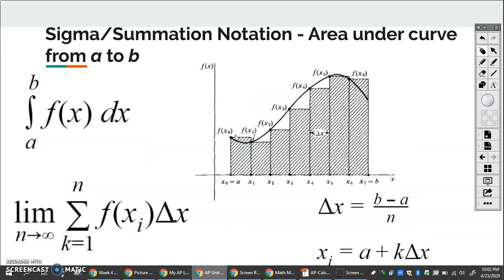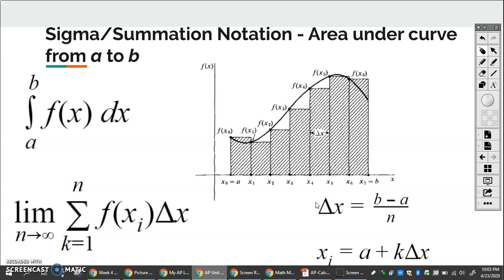The way that definite integrals are introduced in calculus is with sigma or summation notation. Basically the idea is that if you want to find the area underneath a curve, which is what a definite integral is representing, you can approximate it with a bunch of rectangles. And sigma notation is saying, well, the number of rectangles is going to approach infinity. So we can make them infinitely skinny, add them all up, and that'll tell us exactly the area. If we could make all of these rectangles infinitely skinny and just add up all their heights, then we would get the area underneath the curve.